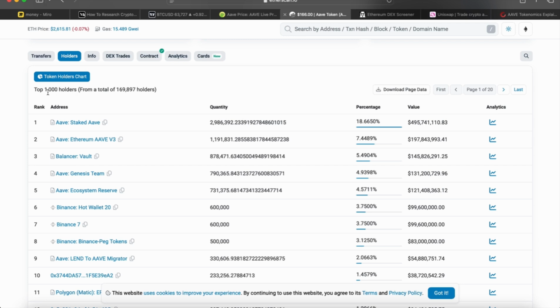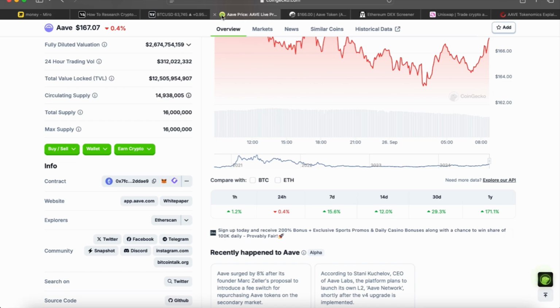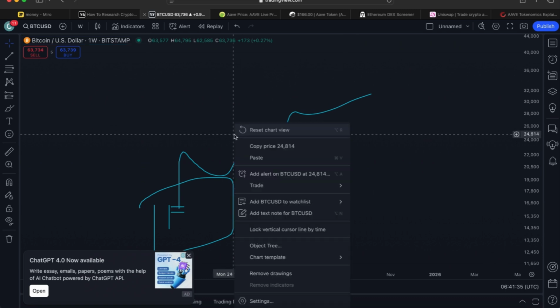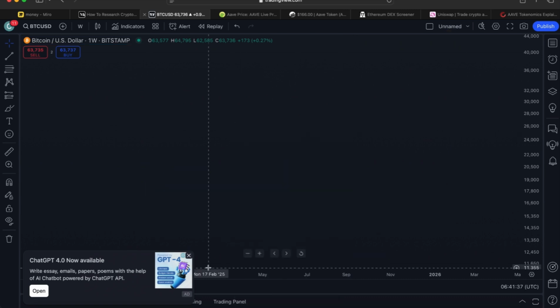And tokenomics, I can say from being over 8 years in crypto, are the most paid attention to metric that people look at, but still they're wasting so much time. Because I know coins that have pumped with really crazy trash tokenomics, and I also know coins that have never pumped with amazing tokenomics. Tokenomics means nothing because you can never verify the data. So what should you do, right? What is my system, right?